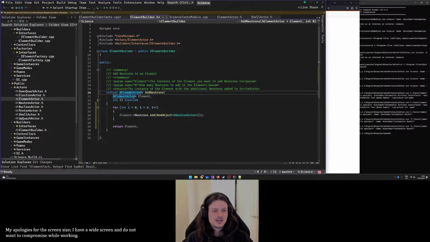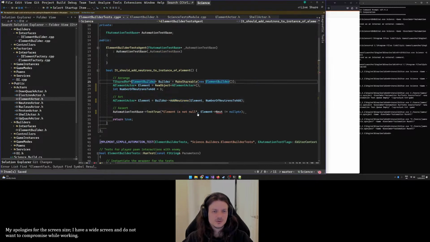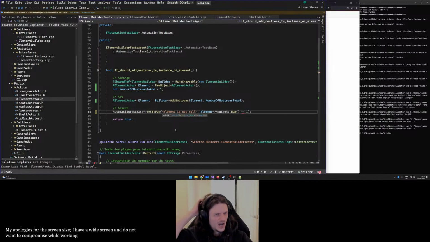And so the same will happen for the other ones, but let's just write this test and get this working first. Element dot neutrons. Come on, type ahead. I know what's happening there. Dot num equals 1. Let's do that. There we go.